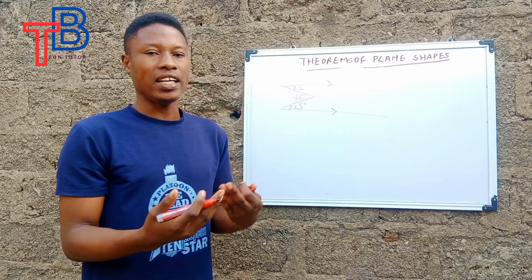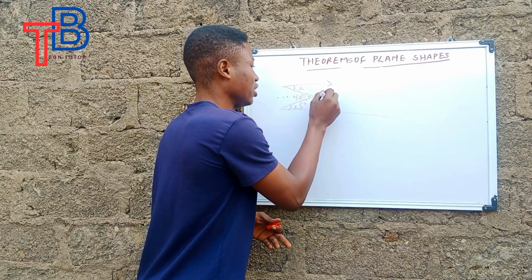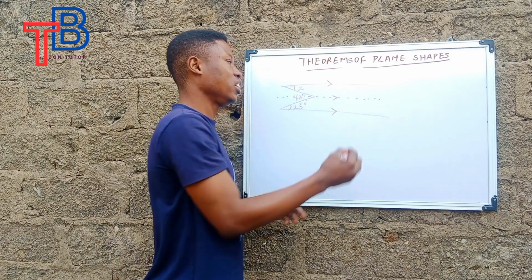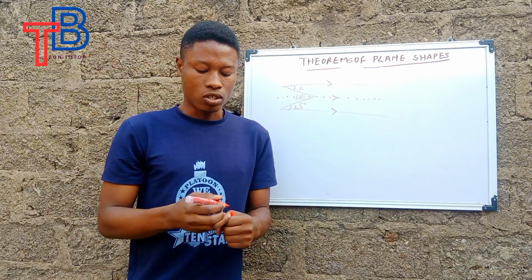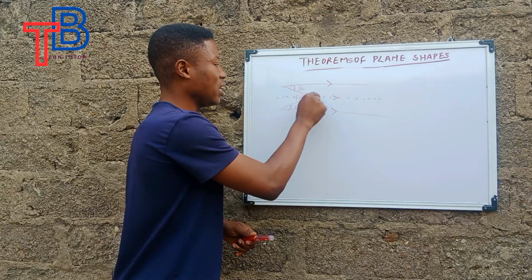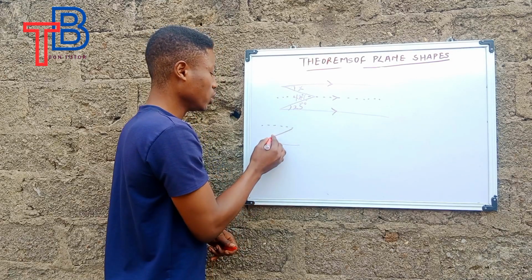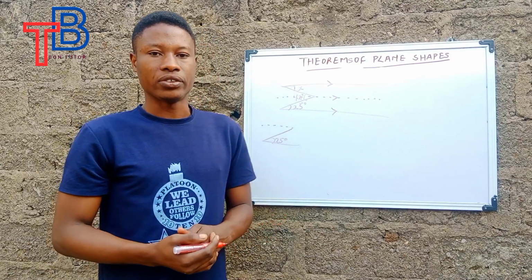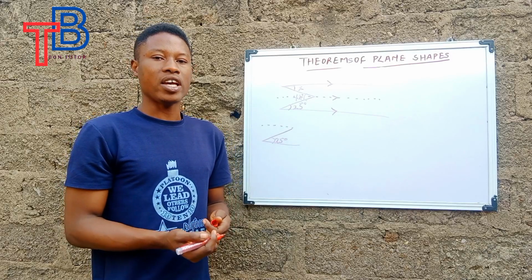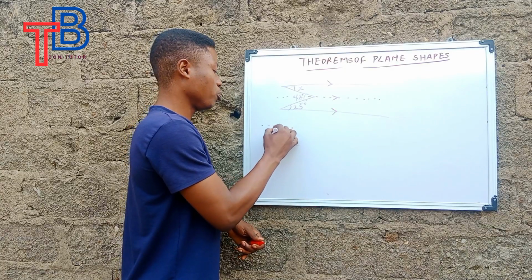Let's draw an imaginary parallel line to pass through this center and be at the middle of the two parallel lines, whereby this imaginary line is still parallel to these two lines also. It is just in between them. And what you notice is this imaginary line actually forms a Z shape with this angle, which is 25 degrees. And remember, we said alternate angles form a Z shape, which means if here is 25, here also will be 25.